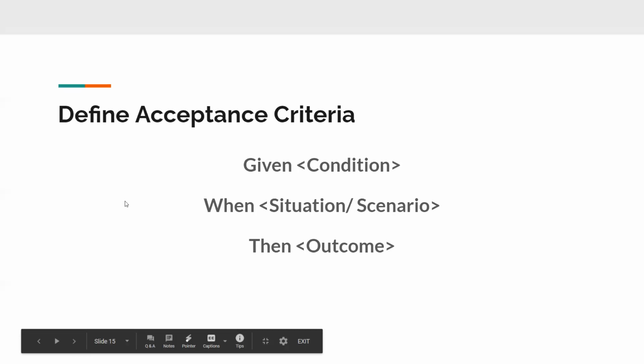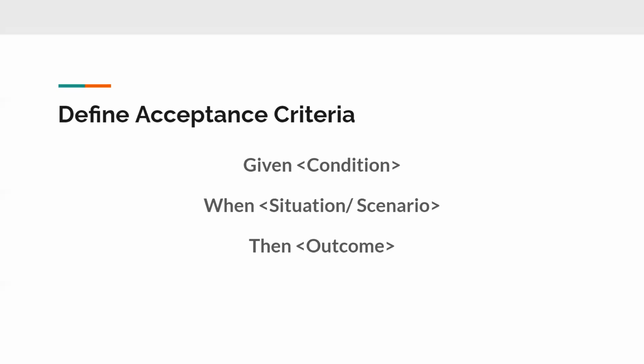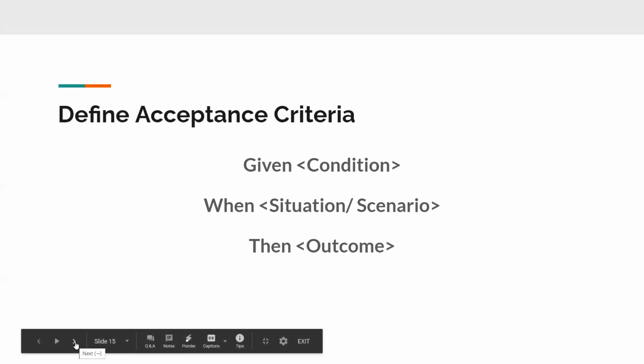Then, as part of a user story or job story, you define acceptance criteria. You define your acceptance criteria, meaning your scenarios, if you will, in a certain format: given, when, then. This drives you towards your definition of done within Agile, and it becomes an important piece for testers and developers to understand the scenarios. I've typically seen either the BAs write these, or even the developers in certain technical stories, or sometimes even the testers define these as well, or they work together to define these. So that's your acceptance criteria.